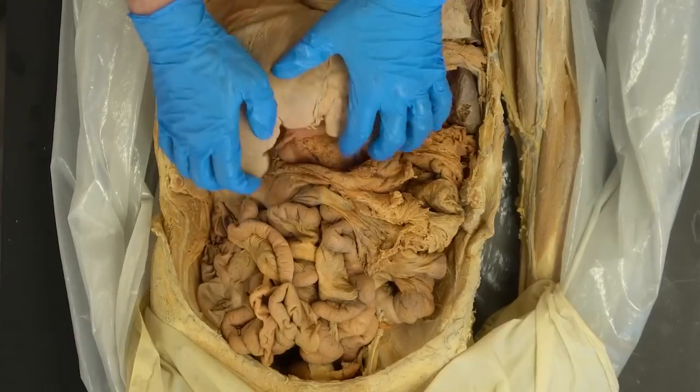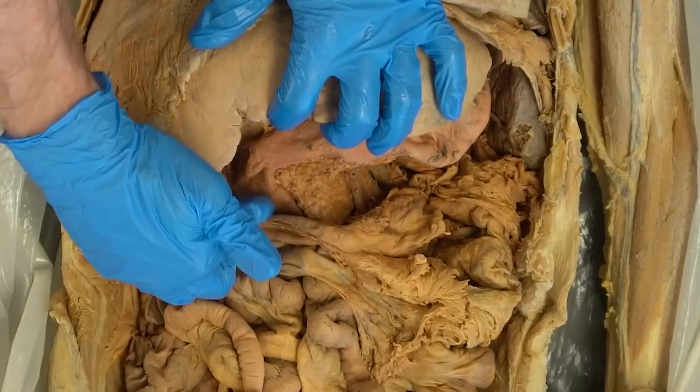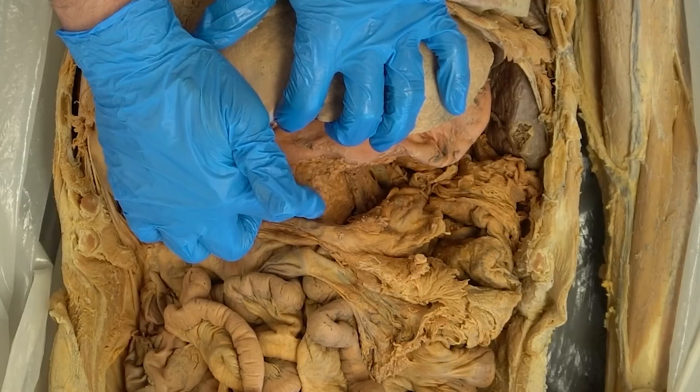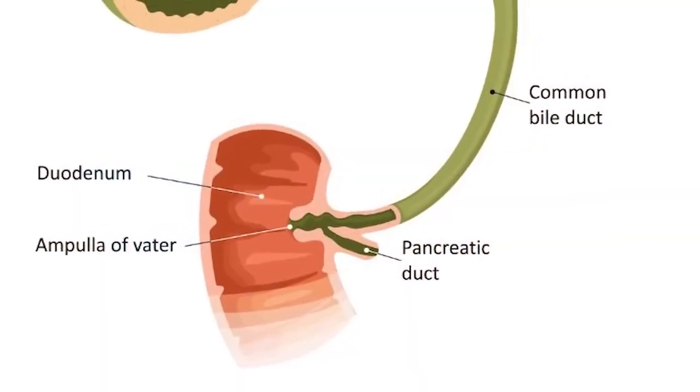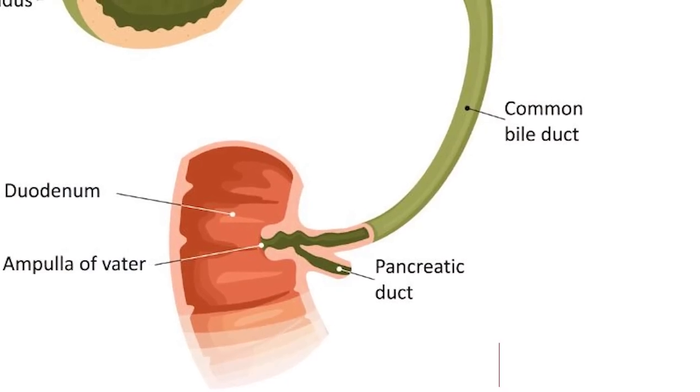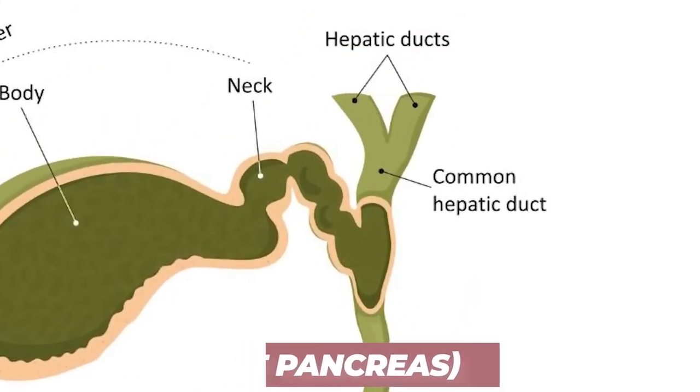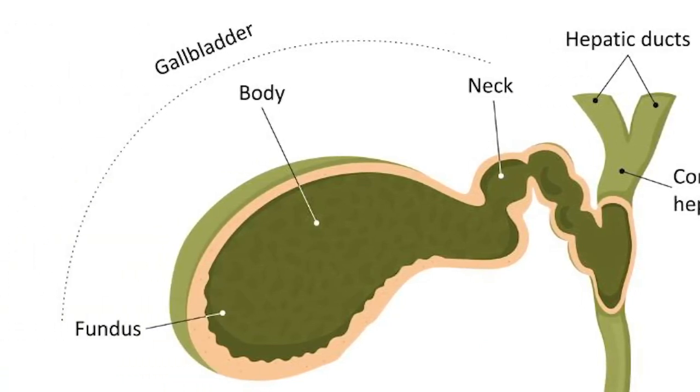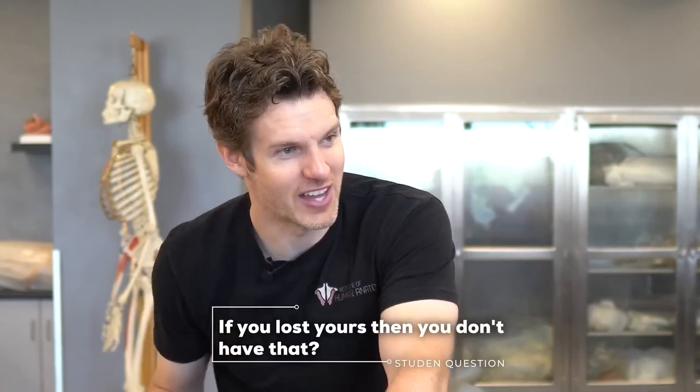So there's other cells in the pancreas that secrete pancreatic enzymes, and there's all sorts of different pancreatic enzymes. For example, sucrase will break down sucrose, which is table sugar. Lactase will break down lactose, and so there's different enzymes that can break those down that are running through the duodenum. And so there's a duct that the pancreas will dump those enzymes through. It'll join the common bile duct, dump those into the duodenum, and the liver will dump bile into there. And if it's a really fatty meal and the person has a gallbladder, then the gallbladder will also squeeze and push extra bile. If you've lost yours, then you don't have that. Yeah, you don't have that extra reserve, if you will.